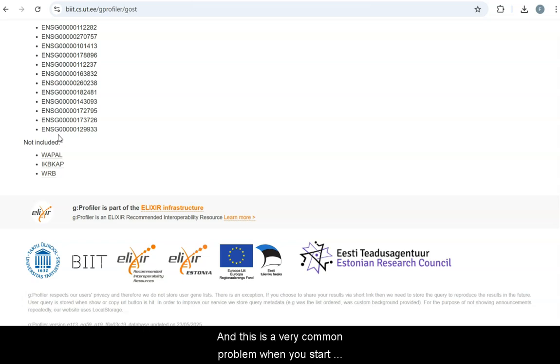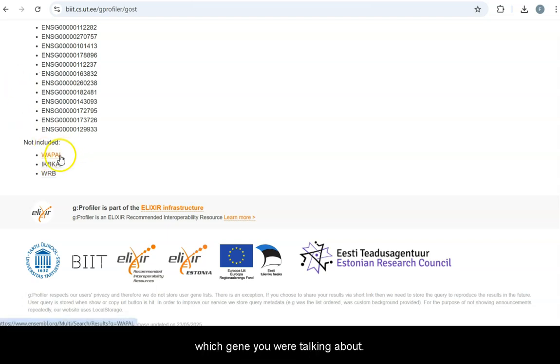This is a very common problem when you start working with gene names from different sources, that different names are used essentially. And this is something you need to address and think about, because theoretically it could be a super important pathway here that you miss because the tool didn't understand which gene you were talking about.